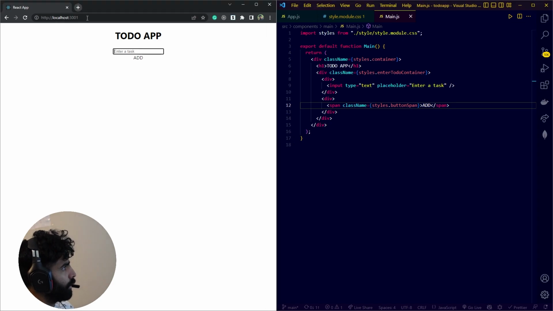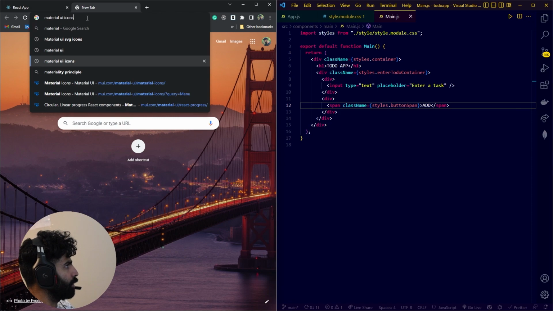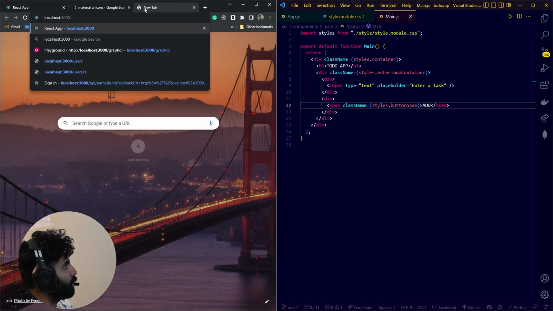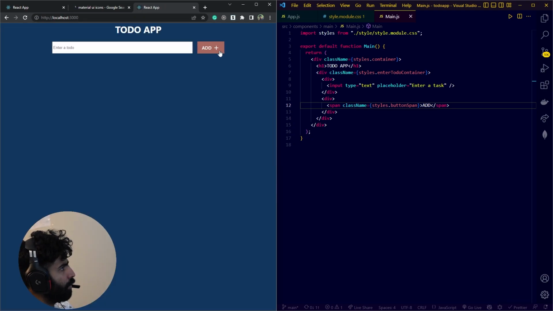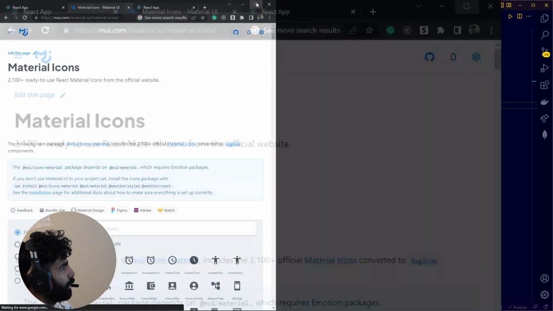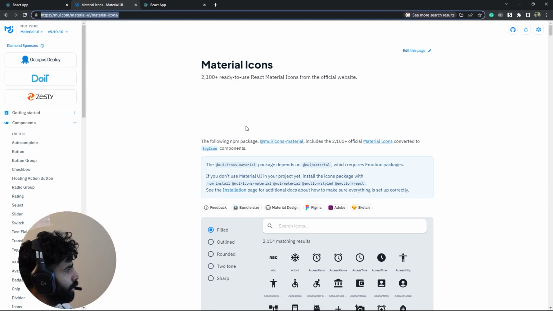And in this project, I am using Material UI for icons. For example, this is my finished build, and the plus icon is an icon, and for that I am using Material icons. So go there, make it bigger, and you will see at the top I am at this address.